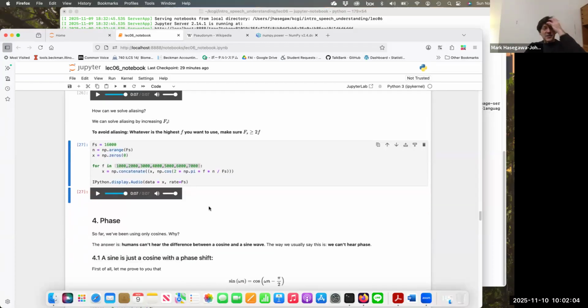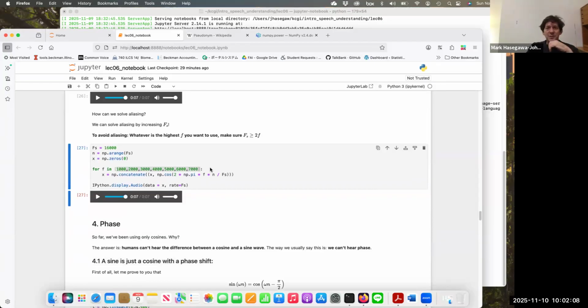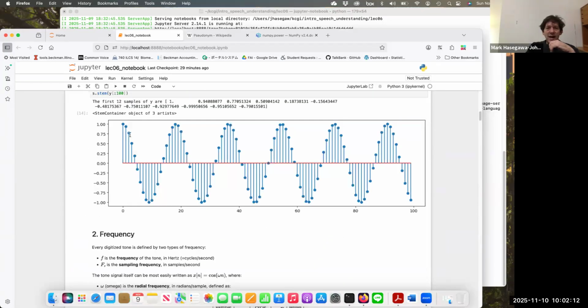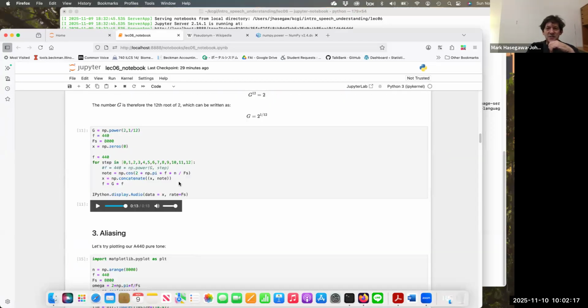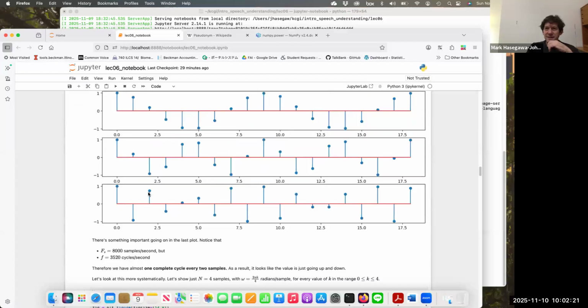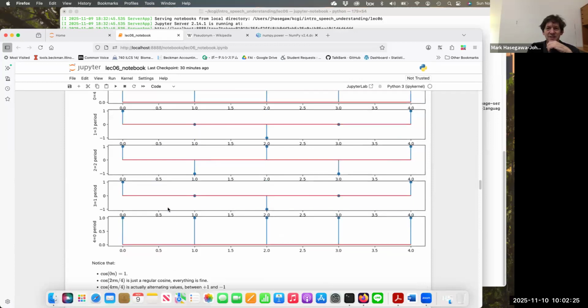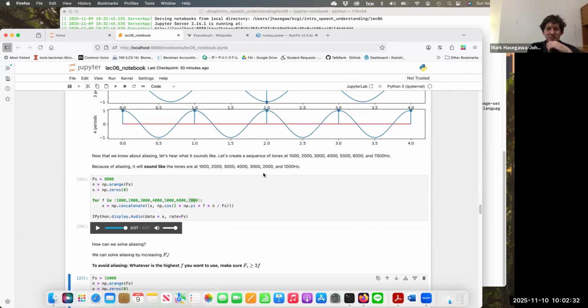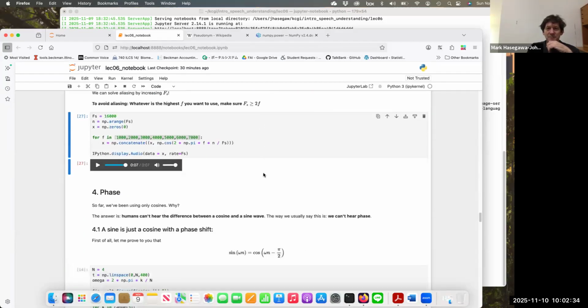All right, so now we know about the problem that can arise when you try to store things in a computer. When we're trying to store sounds in a computer, what we're actually storing is a sequence of samples like this. And if we try to store too many cycles, then it starts to break down and we get aliasing, where instead of actually being 3 cycles, it turns into 1 cycle. Instead of being 7,000 hertz, it turns into 1,000 hertz.